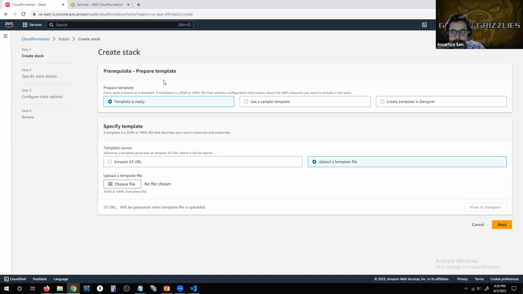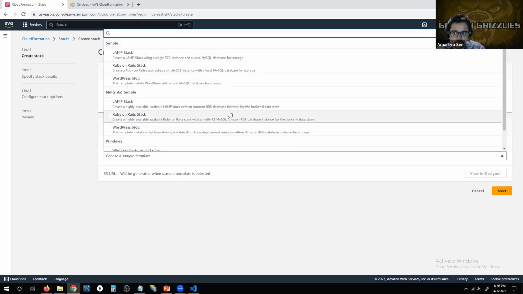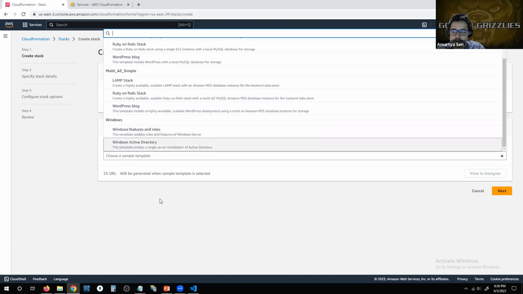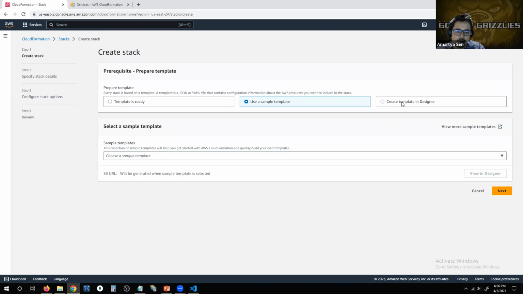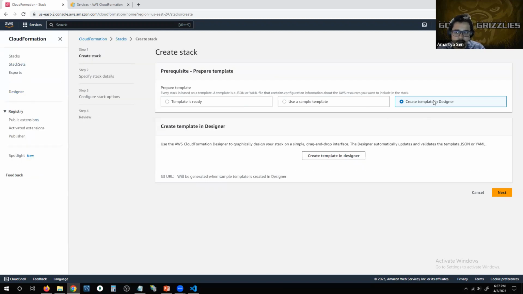In terms of preparing your template, you can either say that your template is ready and then you upload it, or you can choose a sample template and then it will give you the different options that we just saw, right? So you can see here you have full stack applications, which are simple in nature, that do not span across multiple subnets. If you want to work with a more durable architecture, as we discussed in the database examples, then you have multi-availability zone deployments. And then you have different options with respect to Windows and stuff like that, right? And then if you want to, again, go back to your canvas, as we discussed, that designer canvas that we talked about here, then you can go there and you can create your canvas, all right?